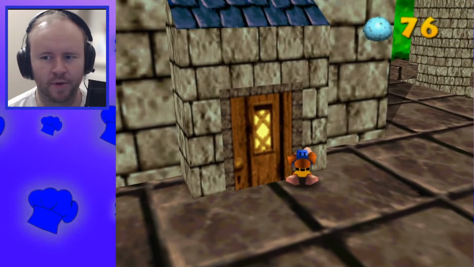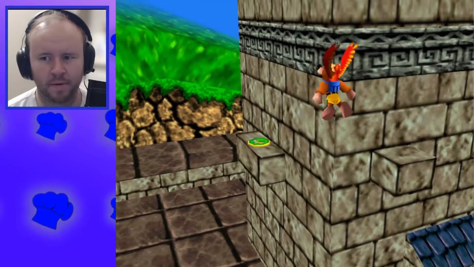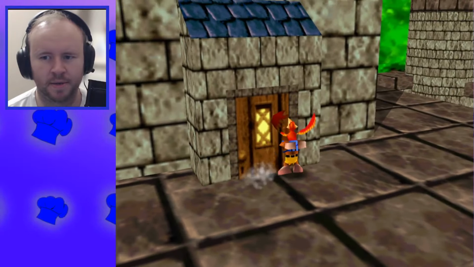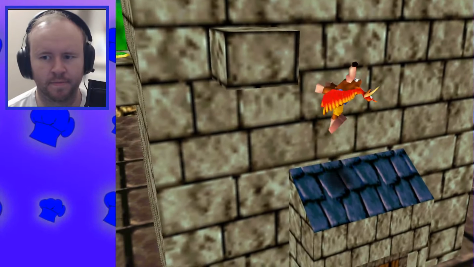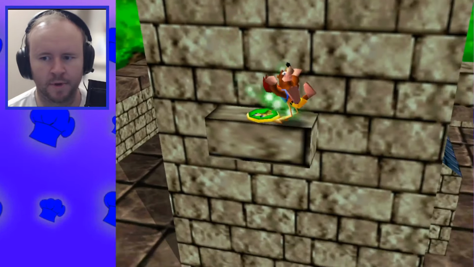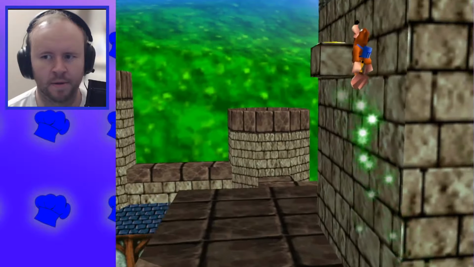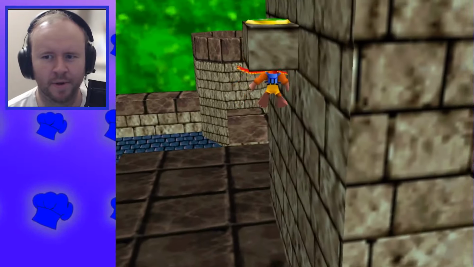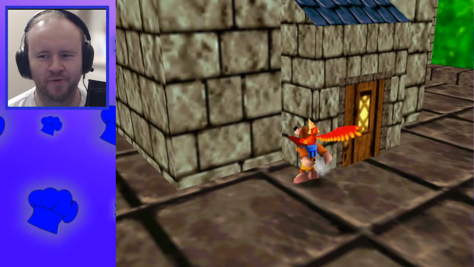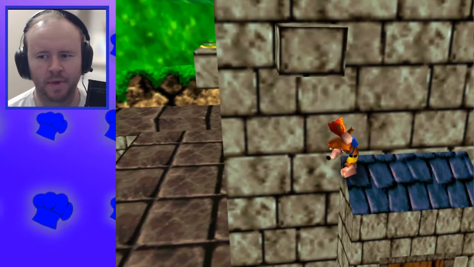Right, can I go through the door? No. So here we go. Oh, I botched that. I botched it. Oh, it's only a little one. Right, okay. Bit of actual tricky platforming here. Oh my god.